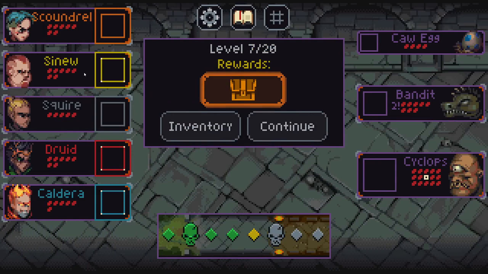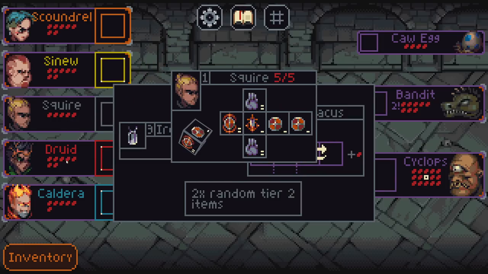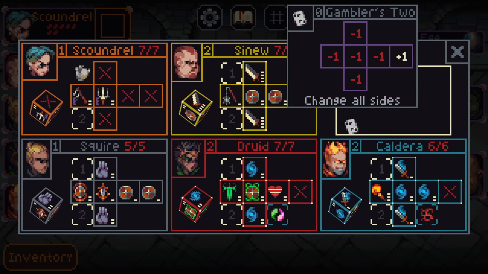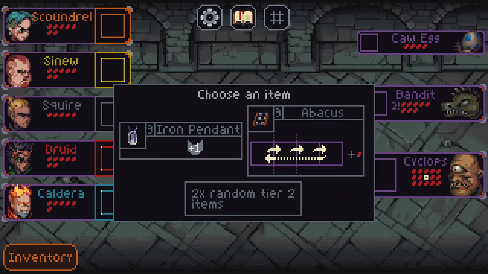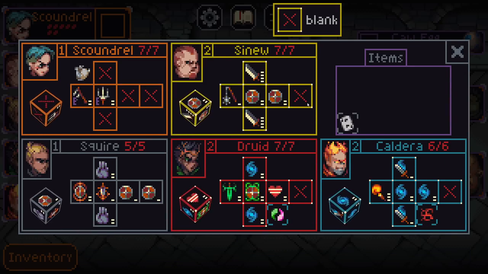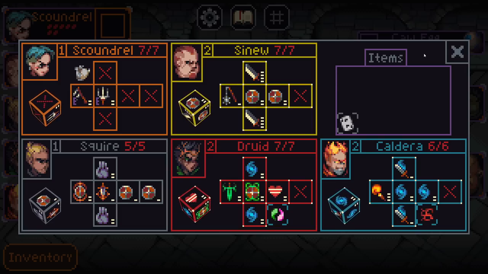Finally, we get the huge payoff of being able to actually use the chain cleave effect. Abacus and iron pendant. Abacus is really interesting in shifting your entire middle row across by one. We do have a gambler's 2, which changes all sides. I don't think anyone still wants the abacus, but... actually, that moves the chain cleave side to the 2 damage instance there, which is, I guess, pretty nice, because it's just constantly got its chain cleave effect going on, I guess.